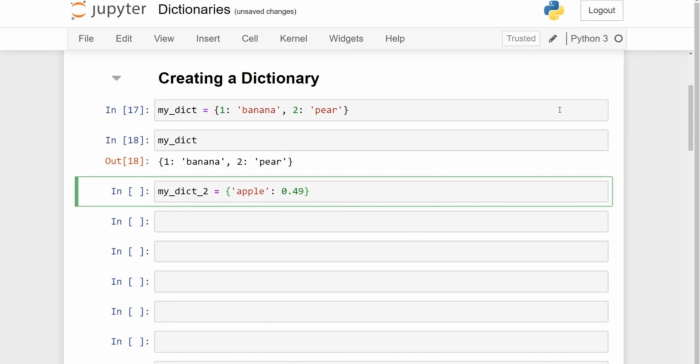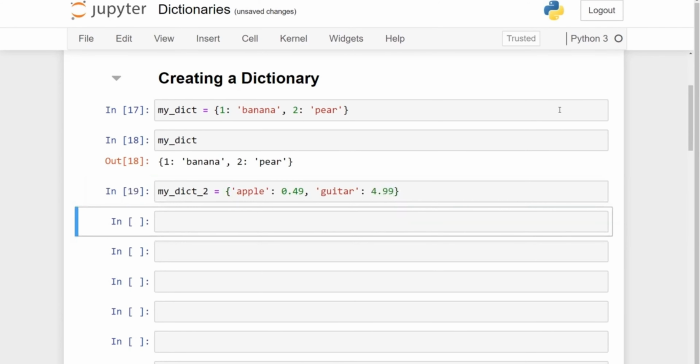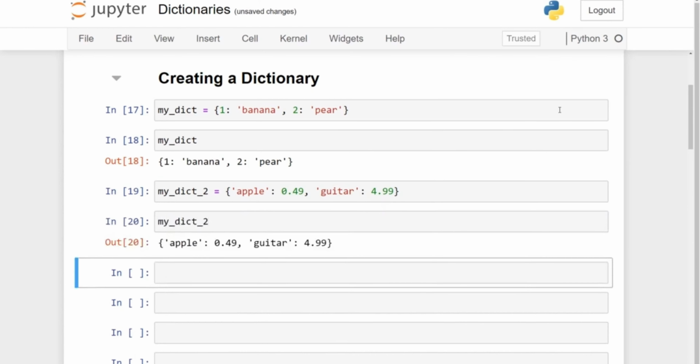Once we're happy with this item, we can put a comma, and our second item will have the key guitar. We can then put a colon, and then we'll put the price 4.99. So our second dictionary here is slightly different in that we've utilised string values to represent the keys.